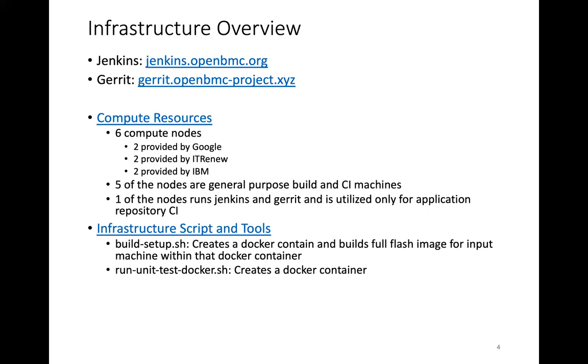CI uses that to test the different Gerrit bumps that are coming in for the meta layers and the integration layers. And then the run unit test Docker is another script that is used by our CI infrastructure and also used a lot, I think, by the development team. Similar idea, it will generate a Docker container, and then it will run whatever application repository you've pointed to it within CI.